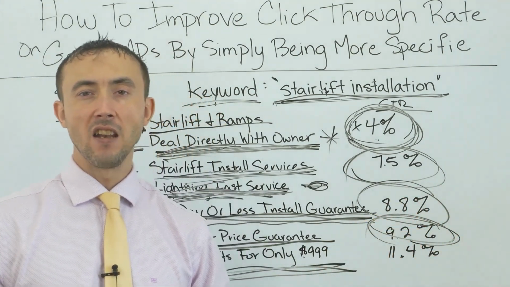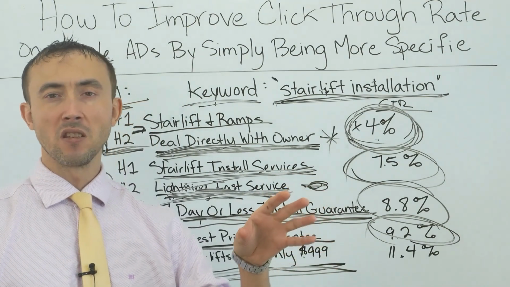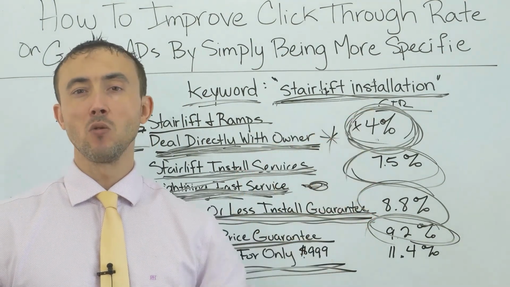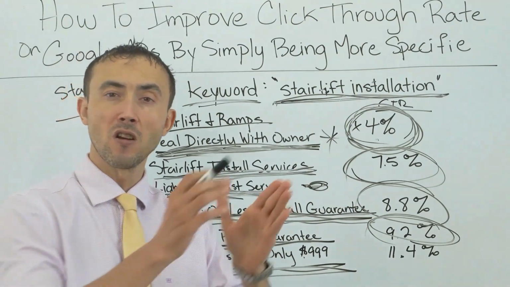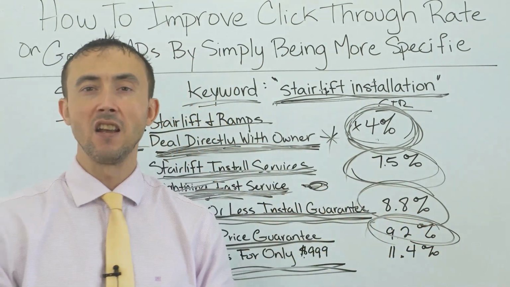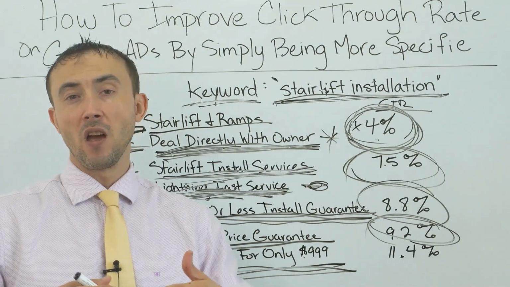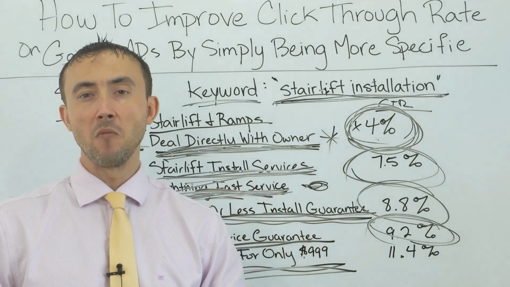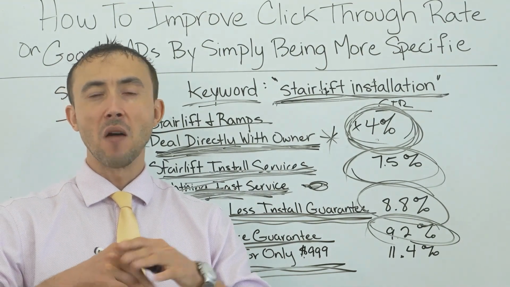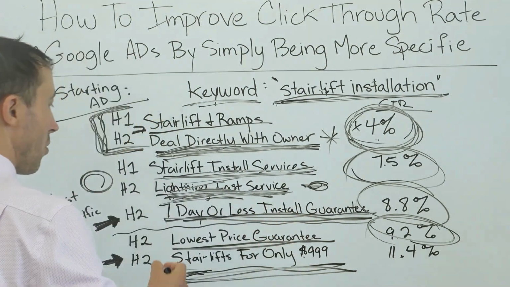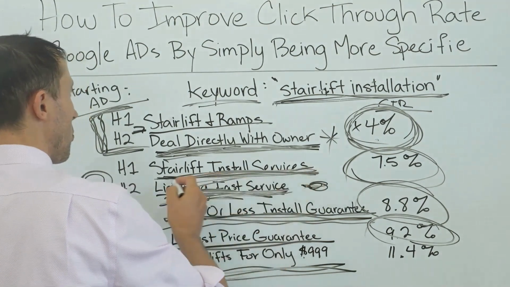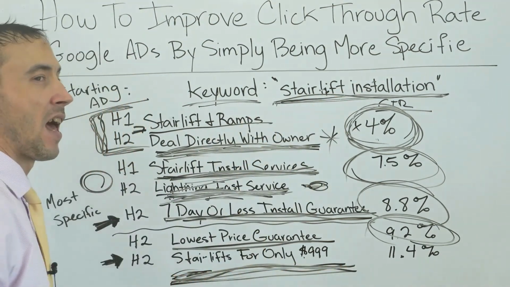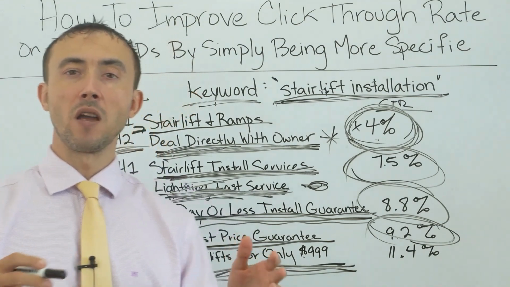So with that said, if somebody is using some of these tactics, like dropping a low price on the ad, and you're not doing it, they're going to get 2 or 3 times as many clicks as you. Then Google's going to start to favor them and push you to the side. And if nobody's doing it yet, it's going to work even better. You should just jump on it anyway, because you're at least not going to be affected when somebody else does it. Saying stairlift install services when they type in stairlift installation, and then right away stairlifts for only $9.99, actually got the most click-through rate possible.